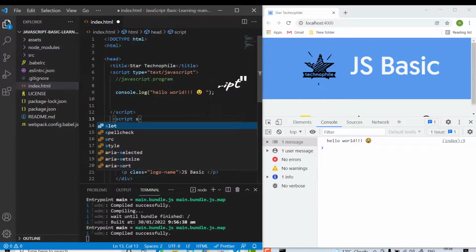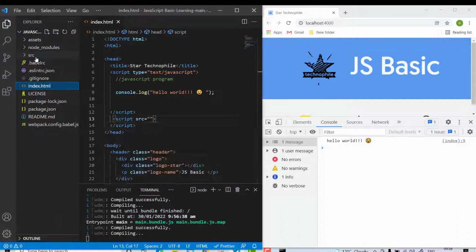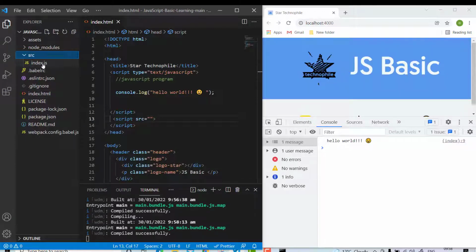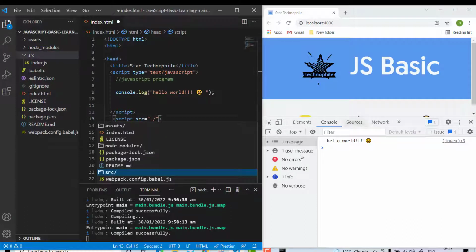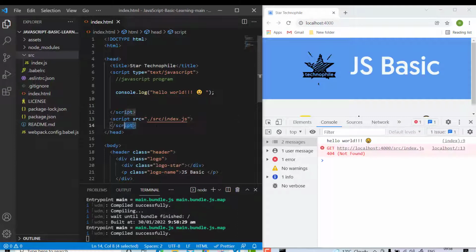In the source you will give the path of the index.js file, right? So here you can just give the path, that is dot slash, then go to the source folder, then go to the index.js file. You can see the path I have given.